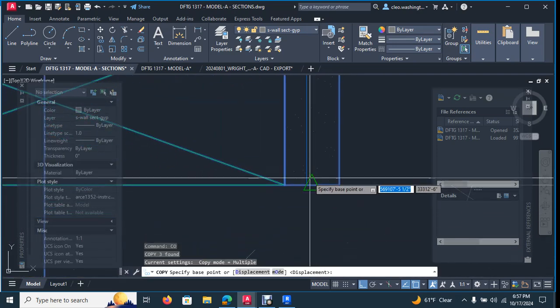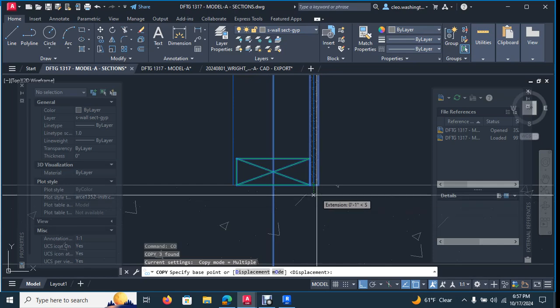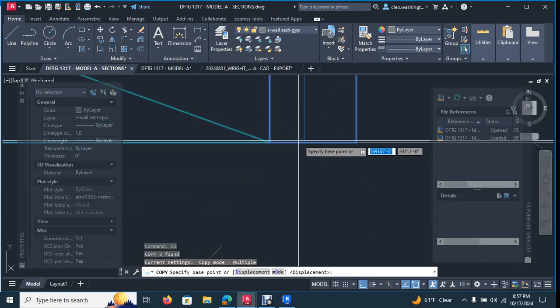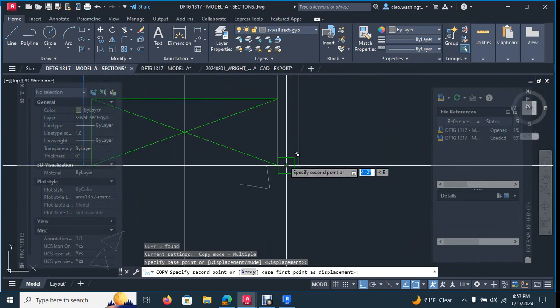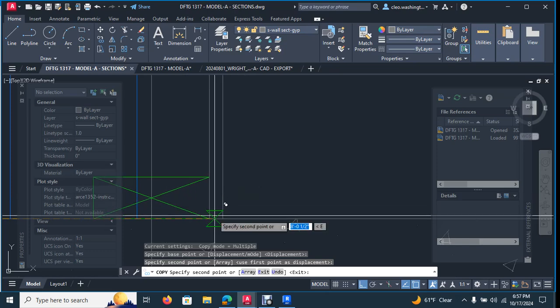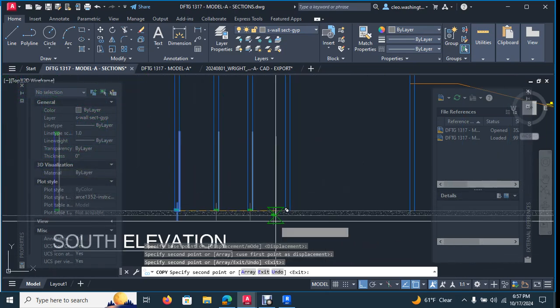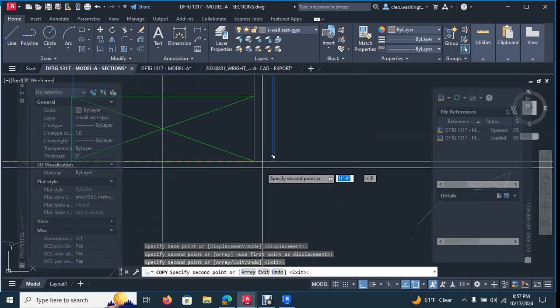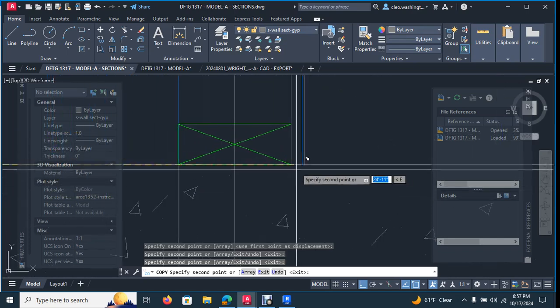But select the point right here because you know it's going to be centered on this wall, right? So you select this point right here, right? And then you just drop it there, and there, and there, and here.